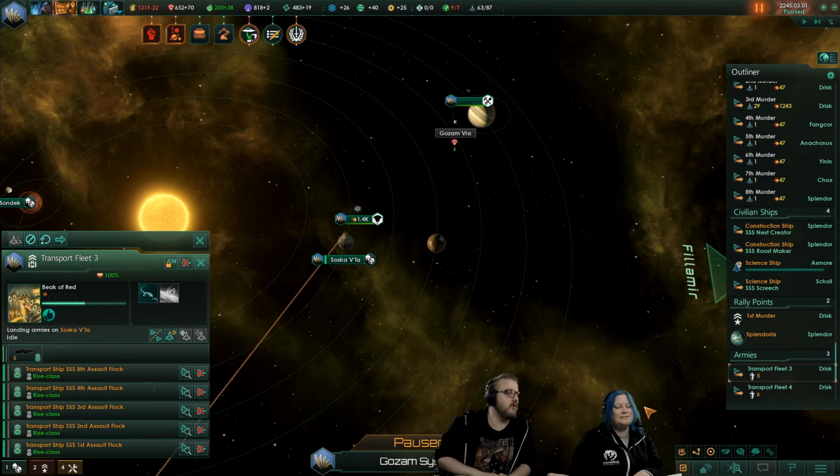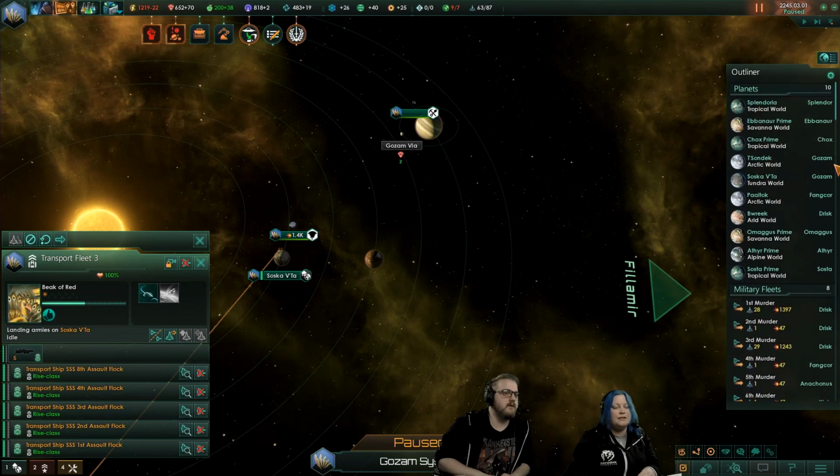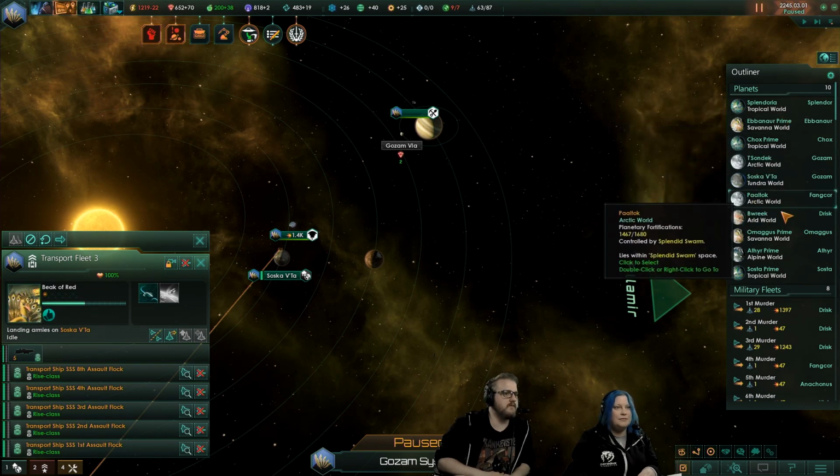And yes, Faljanisus is making a good point. We should put some of our own birds on these planets so we can recruit some armies. So let's go up in the outliner. Yeah. And let's see, we have a lot of planets right now, but if you click on Sosta Prime, just to see what's going on in Sosta, furthest down.